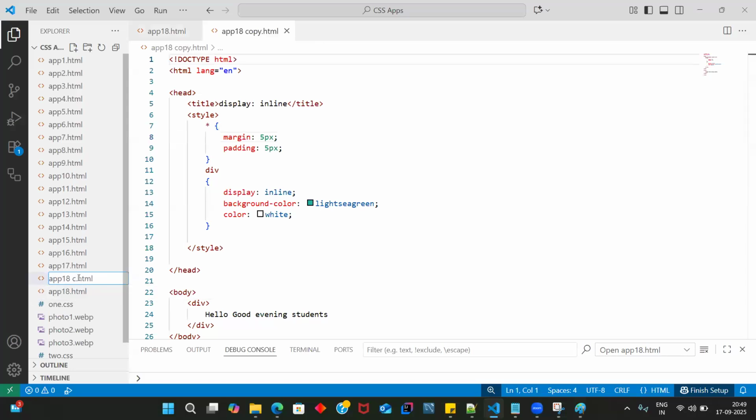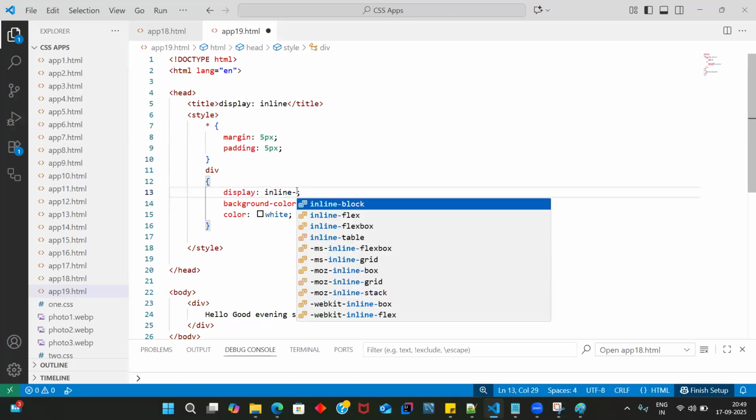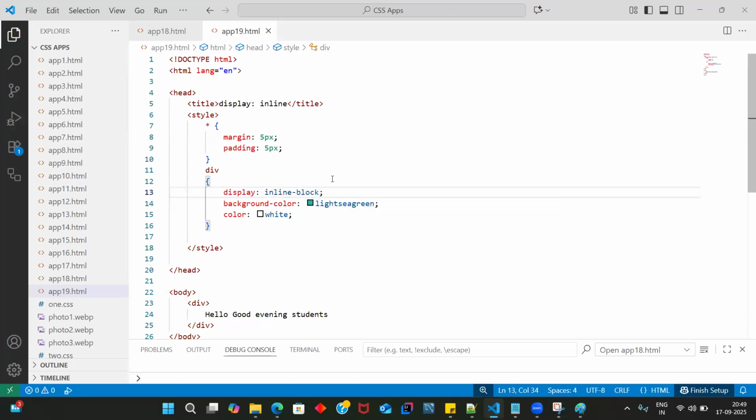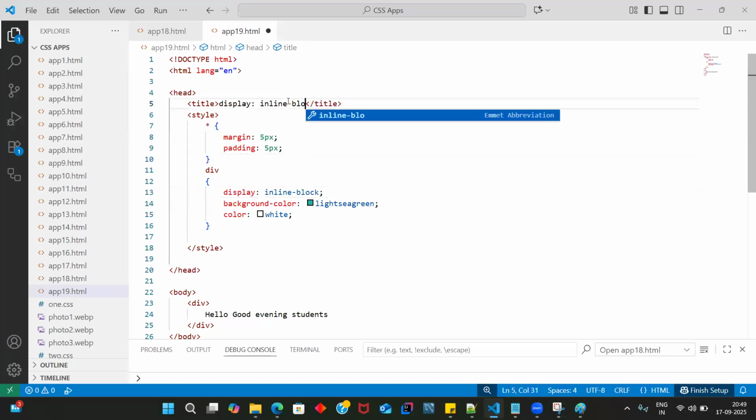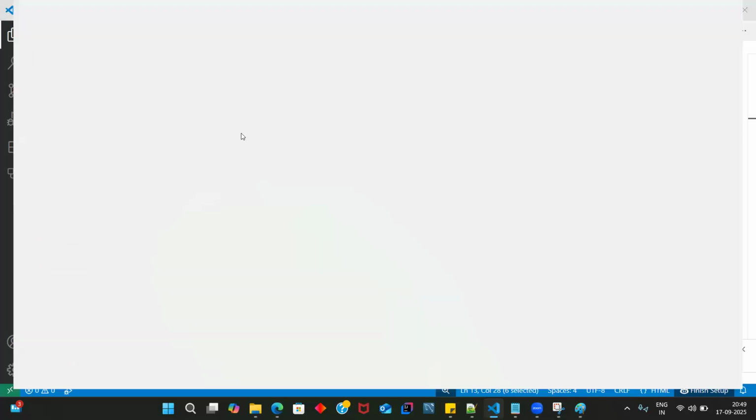Let's jump to one more CSS property value, that is inline block. Now guys, this is a little bit tricky. Up to inline, how much width does it take? As much as required. But if you write inline block, this is the default output.